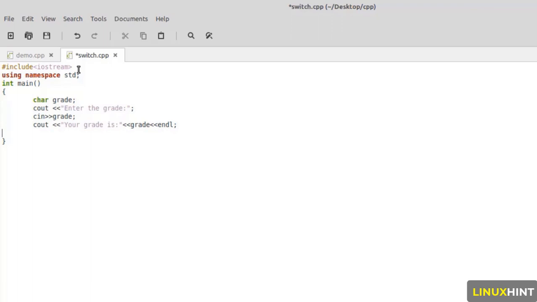We have multiple scenarios for the grade, like the grade could be A grade or B grade, C, D or F. That's why we need to create a switch statement here. So write the keyword here switch, and inside these brackets we have to write the name of the variable that we have to test for equality, and that is grade. So we have multiple cases for the grade here. The student can enter grade A, grade B, grade C, grade D, and grade F. So the first case is gonna be case A.